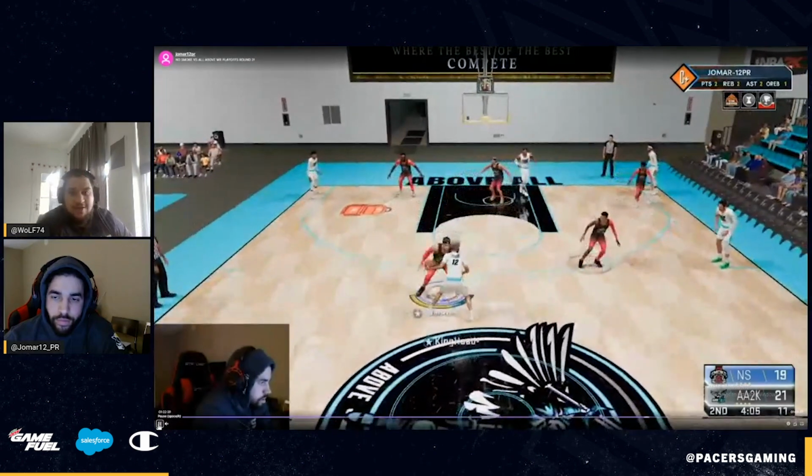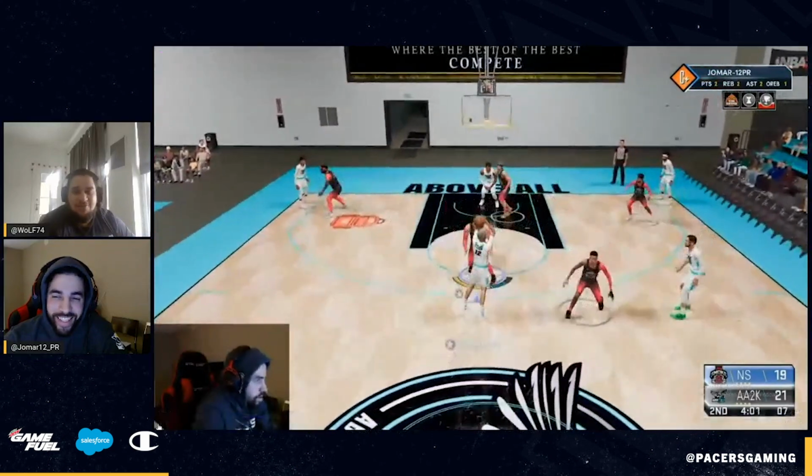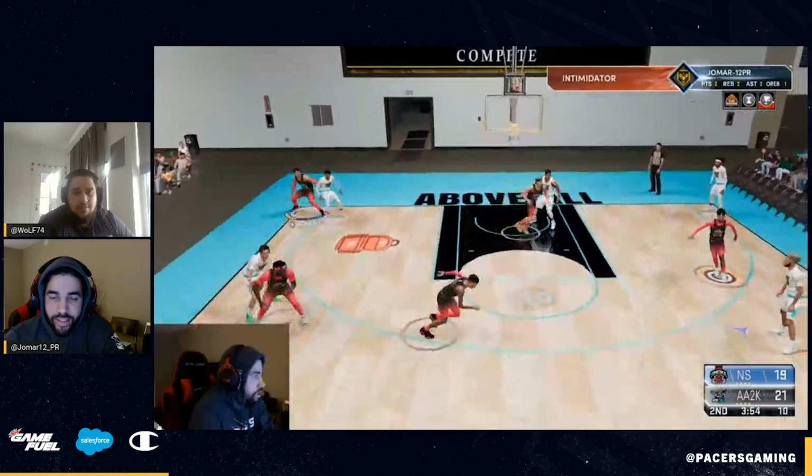He holds B when the ball's in the air. You can see he's holding B right here. He holds B again, and I can't get a box out. So there's a long board, but everybody swings, we're rotating, and we get to 3 seconds.